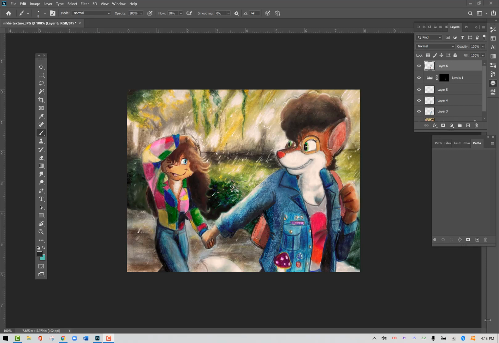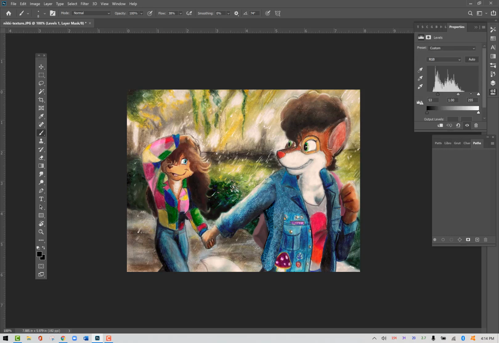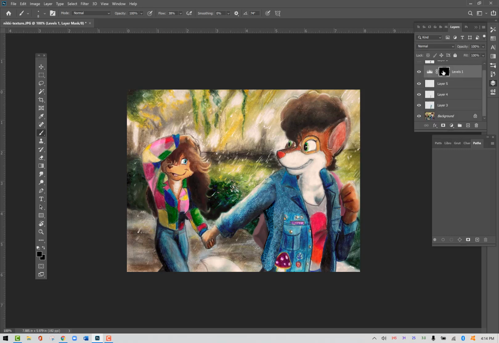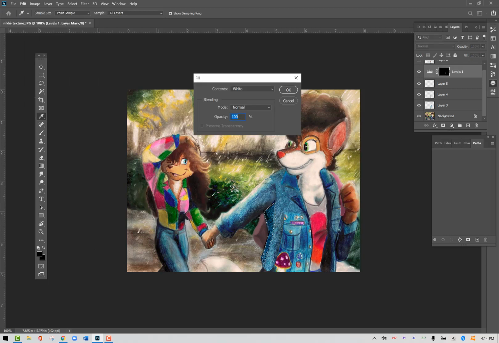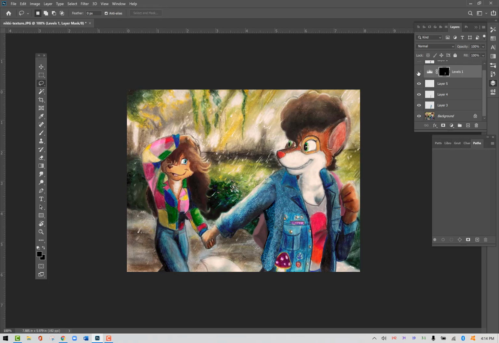Okay, so I've been working on this for just a little bit longer, and I just want to show you, I have this denim texture blocked in and filled in using Splatter Brush and also using the clone tool. But if you use levels, so if I come in here to levels and I just make this shadow, I drop the shadow down darker, and then I come back to here, and then I've used the mask tool. So the only part I wanted to show of this was this little part right here. So I filled that in, edit, fill white, so it shows that particular part of the levels I've used. So before, after, and you see how you get that nice drop there.